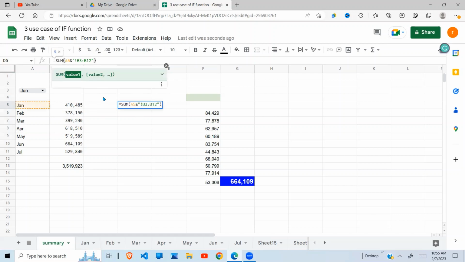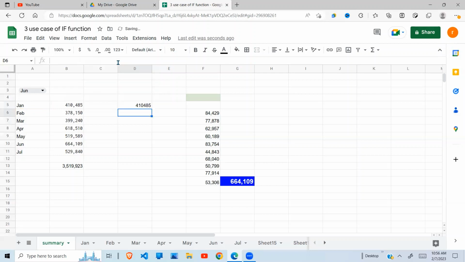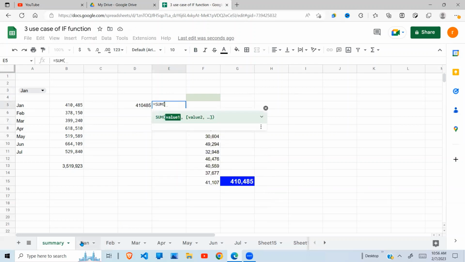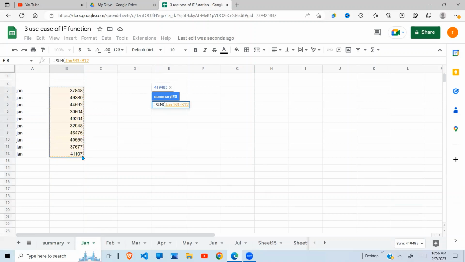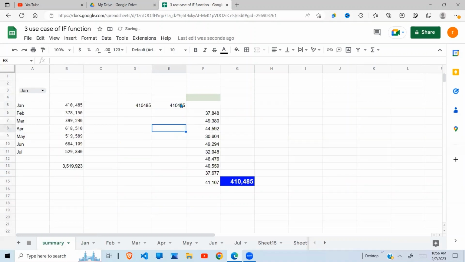However, if I insert here an indirect, I have a video on indirect, which you can watch. If I use the indirect inside the sum function, and I do like so, you realize that it now gets me the sum for January. And if I pick January, it populates this with January, and this is the sum for January. We can prove that by saying sum, then go to January, pick this. There you go. You realize that now it has given me January.